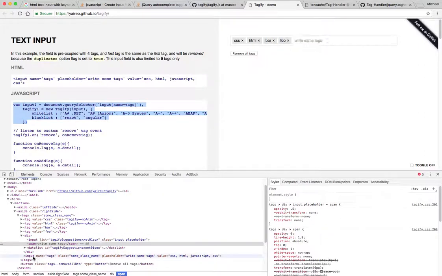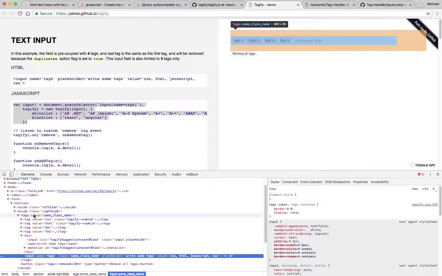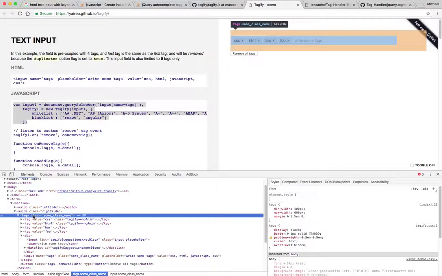So if we go down into the DOM here in the developer tools, this is of course not seen, but this is what drives the creation of the tags you see and actually work with.